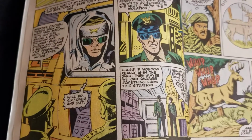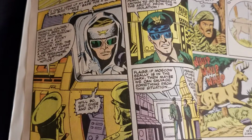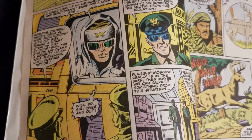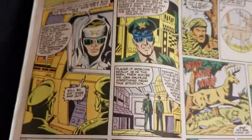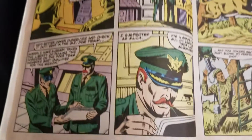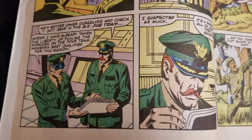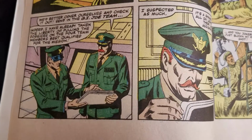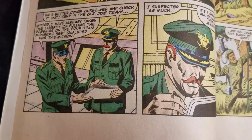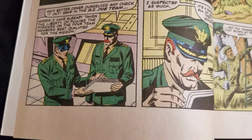They immediately suspect the Russians, because on the other side of the Arctic is a Russian base, and this was during the Cold War, so lots of tensions. They're like, well, let's not start jumping to conclusions and talking to Moscow because we don't want to escalate things. So what they suggest instead is, we'd better cover ourselves and check it out. Send in the G.I. Joe team. I've already taken the liberty of pulling the dossiers of the four team members best qualified for this mission.